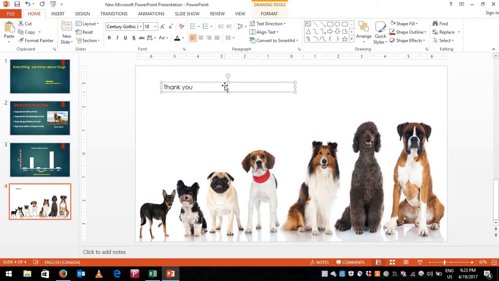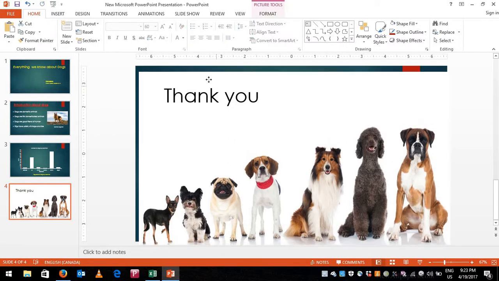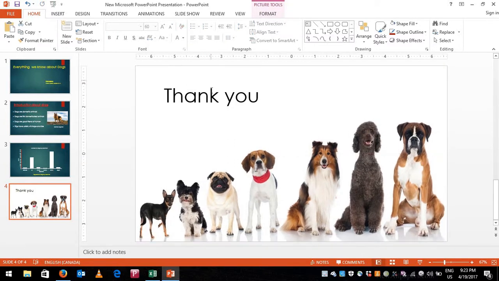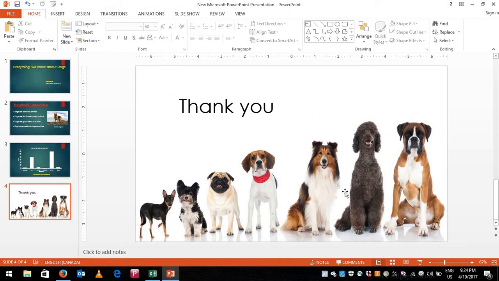Now you can see the color has become black. I think I have to increase the size of this font, so I'll go to font size and make it 60, and drag this text slightly down. Now you can notice this looks really nice.